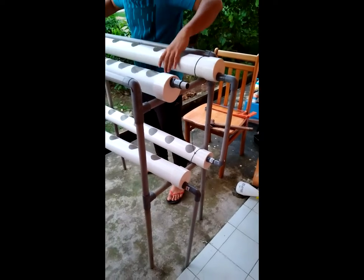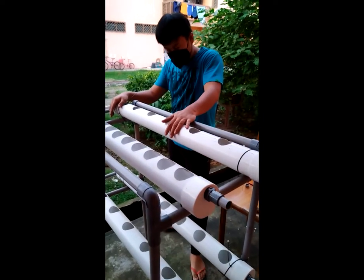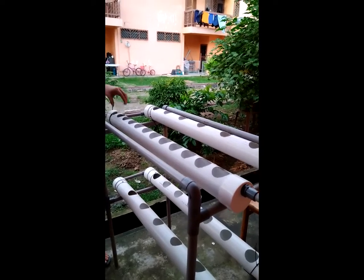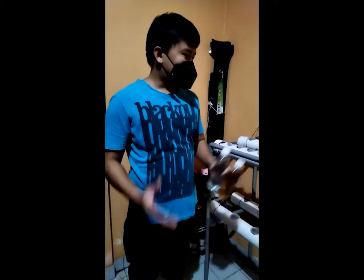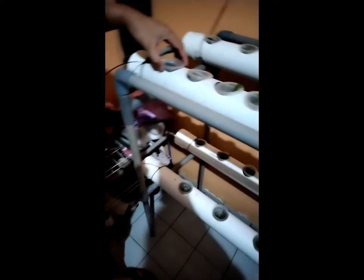Okay, I already finished this system right here, and then we go into the next process, which is to put this hydroponic pot here. Okay, so I already transferred all the seeds here, my plants or my veggies, baby veggies. So I already put water here. All four of these I have put water.